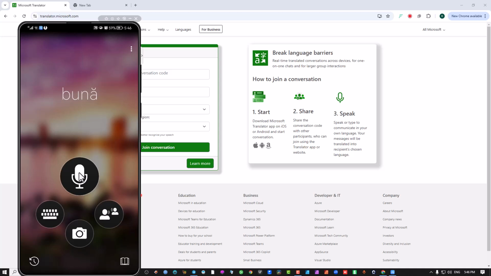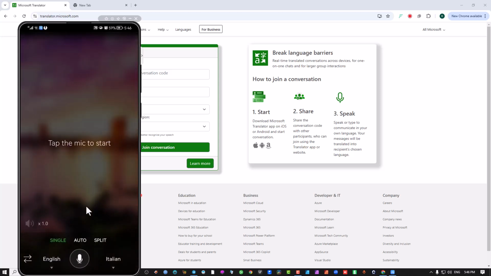So let me go to the one that you most likely will use most of the time, this microphone here. If we click that, to understand, there are these 3 options that you have here. You can see English here, Italian here, and if I click this switch button, it will go Italian and English. Whatever is on the left here will be the one you are inputting. So if I flip back there, for me it will be English. So this is single.